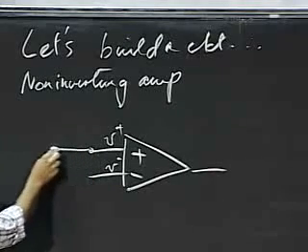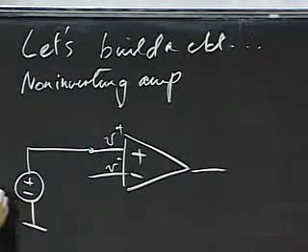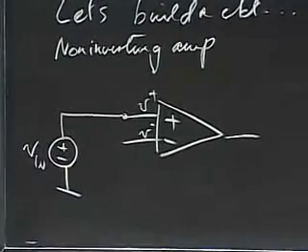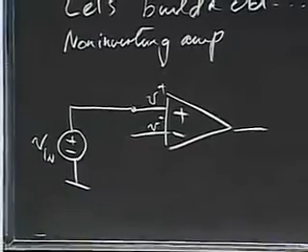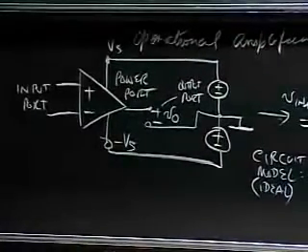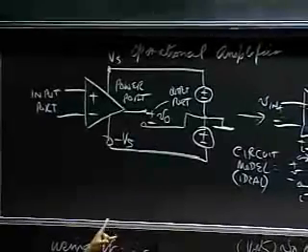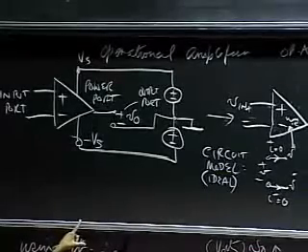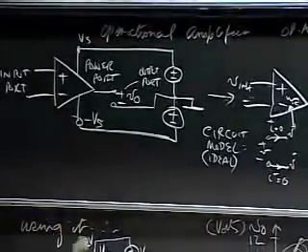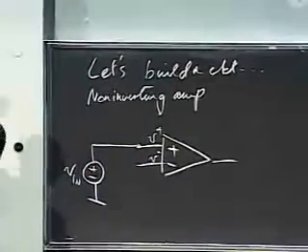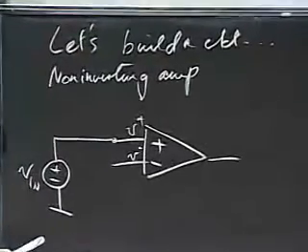And what I'm going to do is apply a V in to the V plus. Let me talk a little bit about ground as well. Ground is commonly taken as the point at which I connect my Vs and minus Vs supplies. It's kind of at the midpoint. If Vs and minus Vs are very carefully tuned, then the output is also going to be at that same ground reference when the input is 0. So ground is defined as the point at which I connect my plus minus Vs supplies.